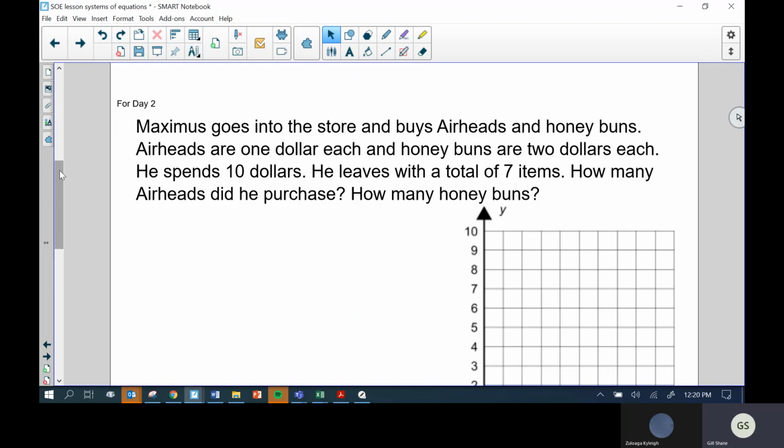When the red hand gets on the 12, I'll come and do a first check. I might give some hints when I'm walking around, depending on what you've got. I should not see a blank paper though. I can't correct a blank paper. If you write something wrong, I can explain what's not right about it and what you might do to fix it. If you've got a blank paper, I can't do anything with that. Make mistakes. Did I tell you my new favorite quote in this class? You learn way more from trying something and not succeeding at it than you ever do from doing something you already know how to do.